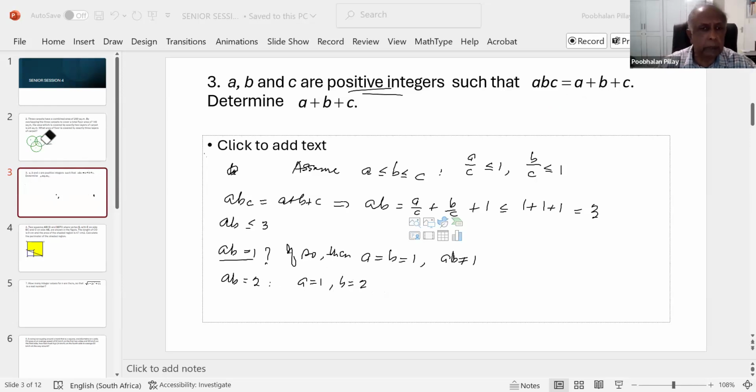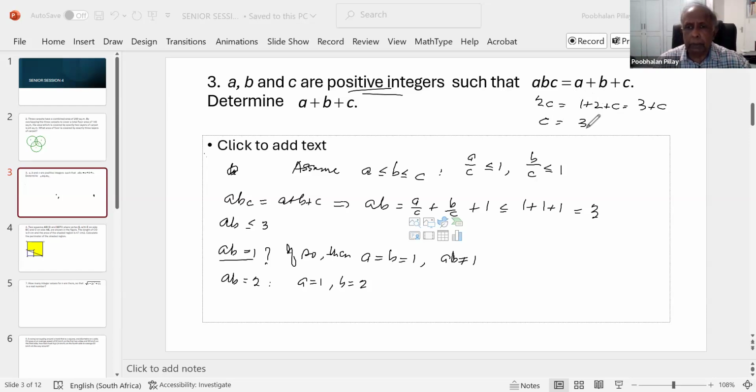Let's go back to the master equation, which said ABC is equal to A plus B plus C. If A equals 1 and B equals 2, then you get 1 times 2, just 2C on this side, and that is equal to 1 plus 2, which is 3 plus C. So you've got 2C is equal to 3 plus C. I've substituted for A and B, got rid of 2 unknowns, so I've got just 1 unknown left. If you bring the C to this side, 2C minus C, the C is equal to 3.